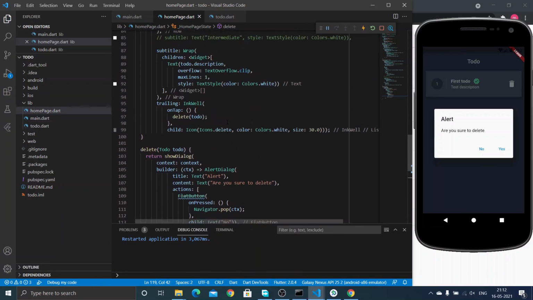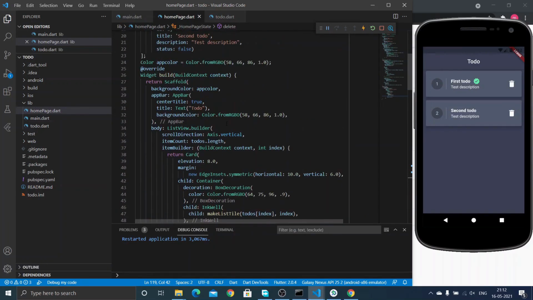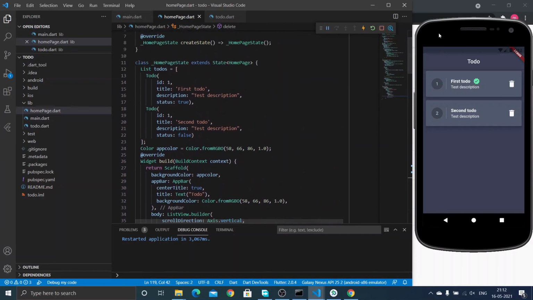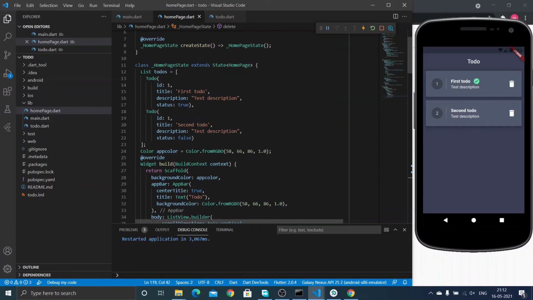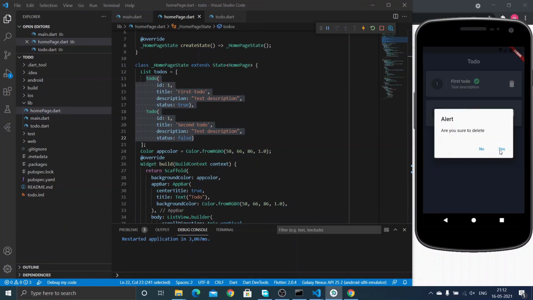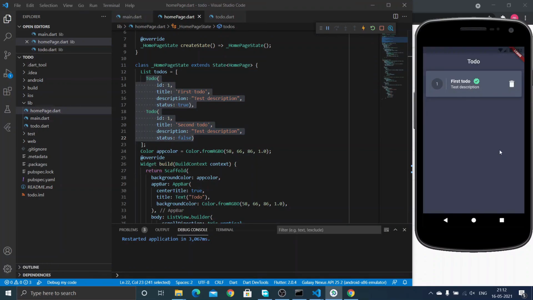We will be using it in a lot of places, because we need Navigator.push and Navigator.pop in many places. You can see that when I restart the application, the to-do list remains the same, because we have hard coded the to-dos, so they will not be removed permanently. When we restart our application, they will come back once more. Not a problem. We will do it in the next part, how to remove them permanently.